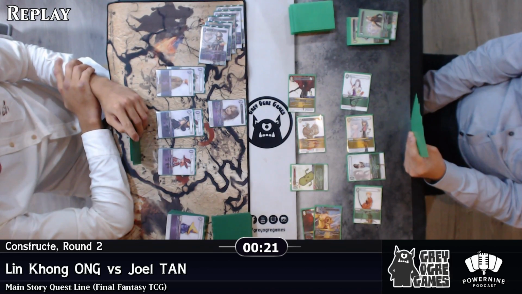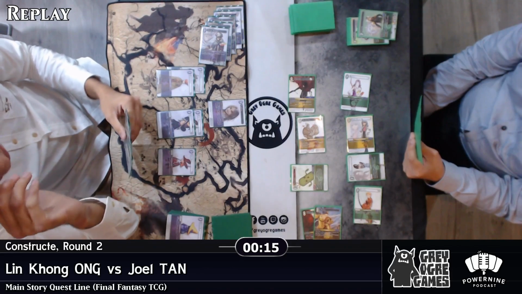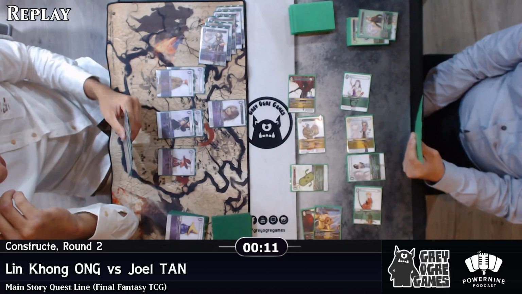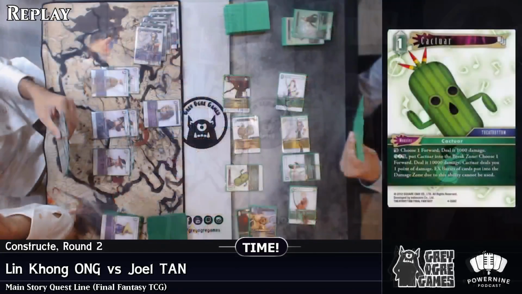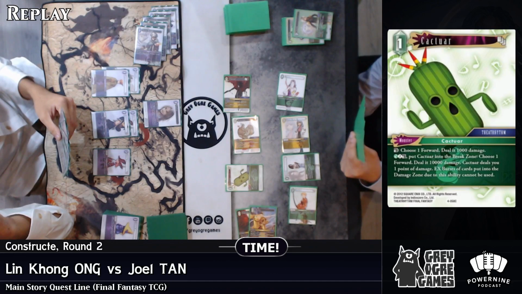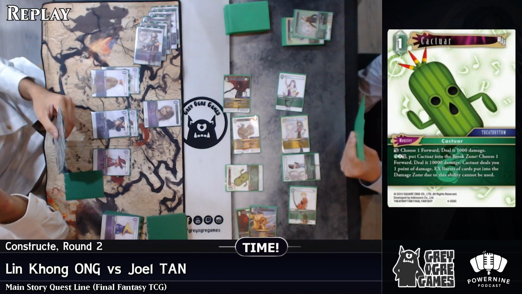Red Mage can give haste. He could attack in right now, but he needs a blocker. He needs at least two blockers because that Cactua is threatening to get rid of one of his blockers. Let's take a look at Cactua's ability. A very cool ability. So you tap and you choose one forward, deal it 1,000 damage, or you can pay one wind crystal and two generic: tap, put Cactua into the break zone, choose one forward, deal it 10,000 damage. Cactua deals you one point of damage, and then EX Burst cards you put into the damage zone due to this ability cannot be used.